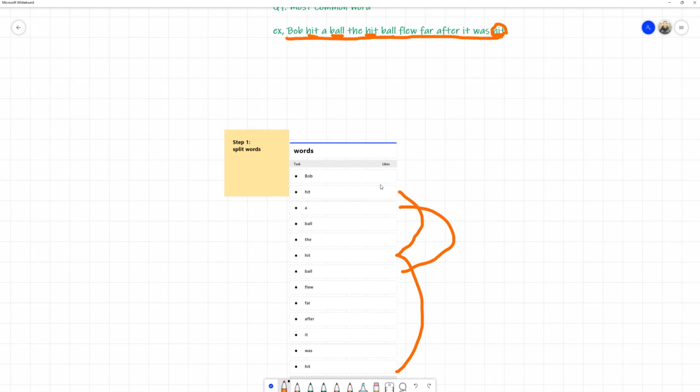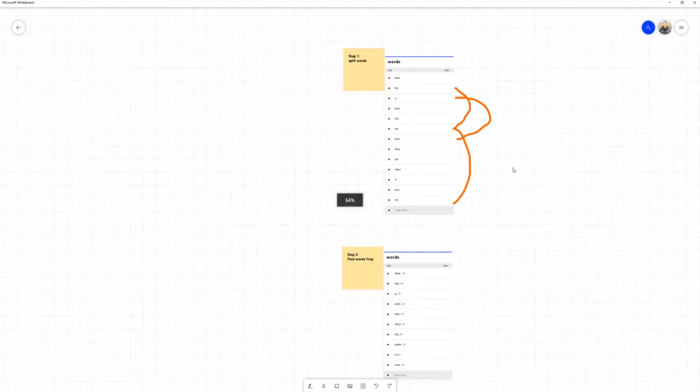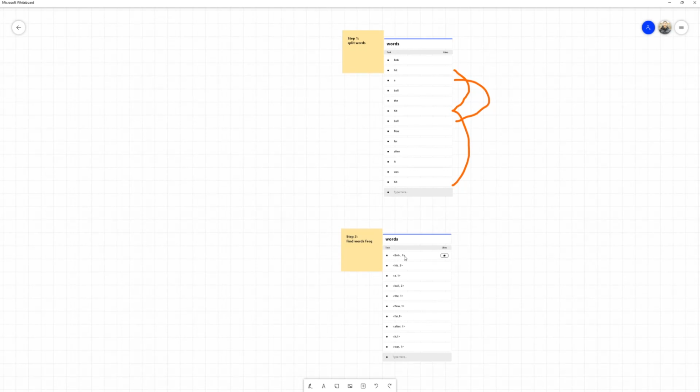So what I'm going to do next is take every word and see how many times it appeared. Let me build a hash map, and in this hash map I will mention the word and how many times it appears. So I will get Bob and search within the list how many times it appeared.